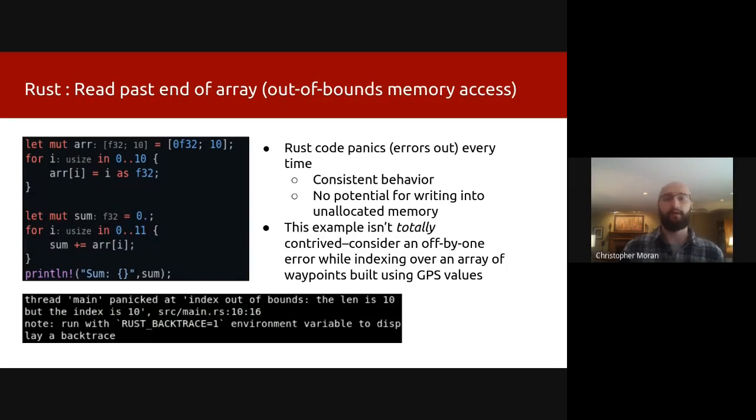In Rust, first of all, off the bat, we do need to cast our integer into an f32 even to put it into that array. But every time that we try running this code, because we're reading out of bounds memory, we're going to panic every single time. And so even though runtime panics are not great, we don't necessarily want those to happen, it makes it much more difficult for errors like this to get past unit tests and into production code.